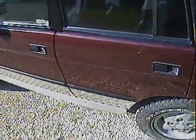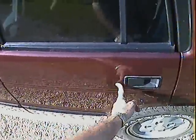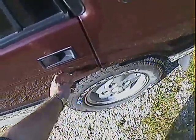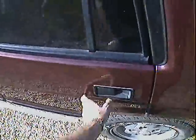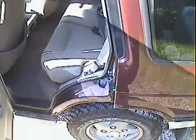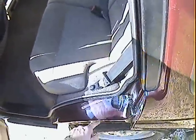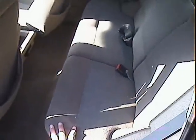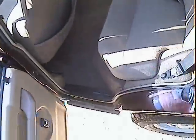Near side rear door. Once again, a few hedge scratches. A big one along there. Probably can't polish that one out in fairness, and there's a big bit of lacquer loss just there on the near side rear door, and a very tiny parking dink just there. Inside here, it's had the D-post done at some point. That's been repaired quite well by the look of it, quite solid. Nice in the rear once again, that's all good.